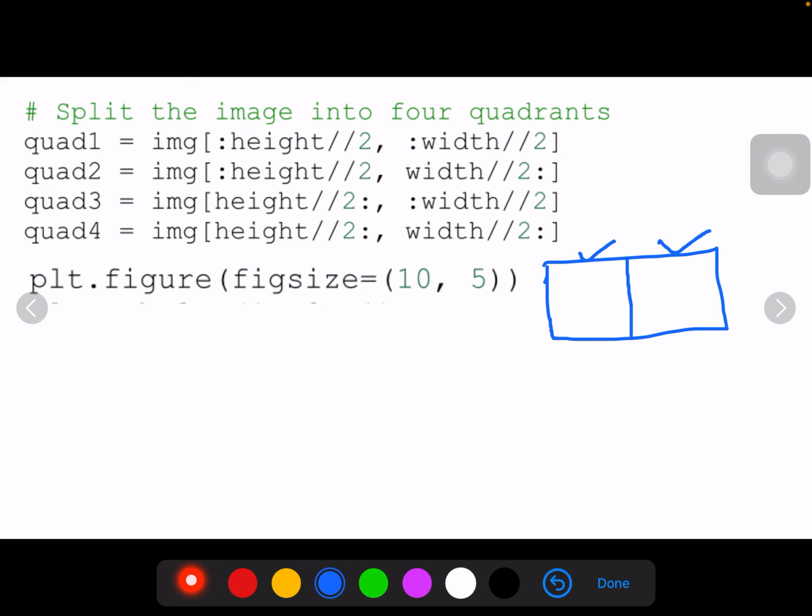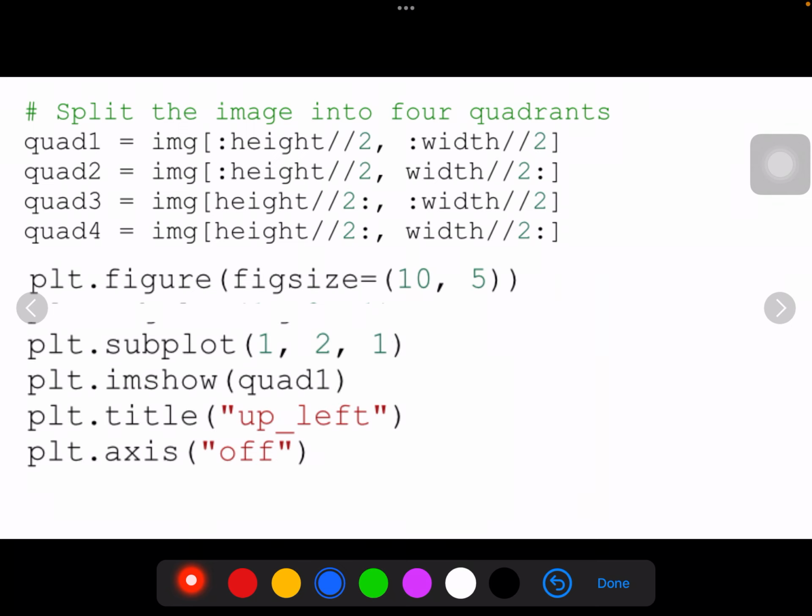Moving on to the next. Now the main task is over. We only have to plot them in a specific manner so that it looks good according to the requirement. So we are moving on to subplot.